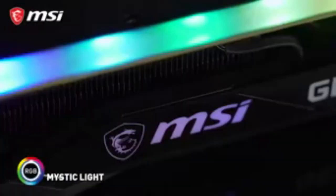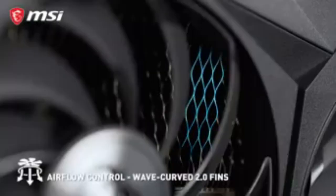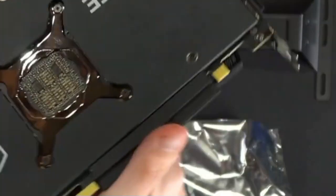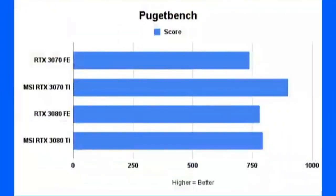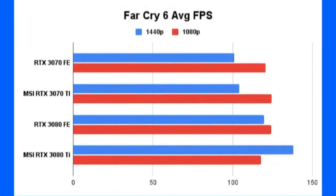Number 5: MSI Gaming GeForce RTX 3080T Ventus 3x 12GB — Best Budget RTX 3080T Graphics Card. The MSI Gaming RTX 3080T Ventus 3x 12GB is a budget-friendly option with a simple design and customizable RGB. Its strong metal backplate and copper PCB ensure better conductivity. Despite being a budget variant, it maintains decent thermals, allowing for manual overclocking without overheating.